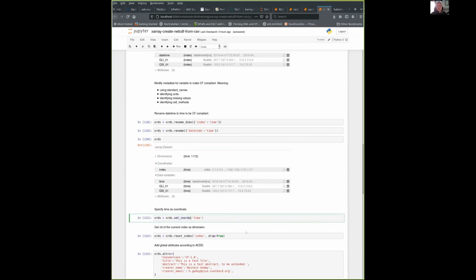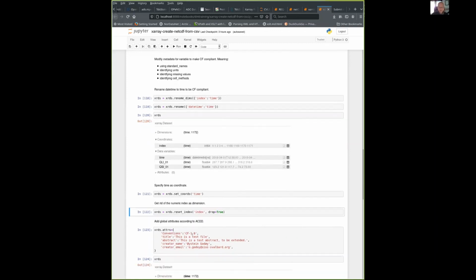And in order to get rid of index as a numeric index as a dimension, I just reset the index of the data set. Otherwise, I would have two dimensions up here. I would have one for time and one for index. So now I only have one dimension at the top because I don't have the numeric dimension index anymore.